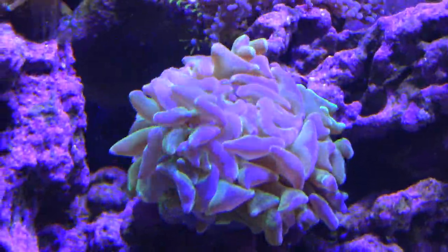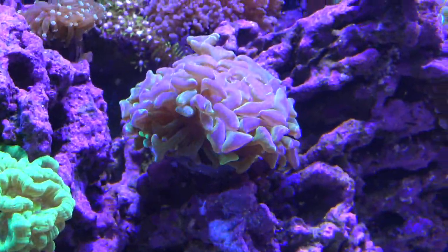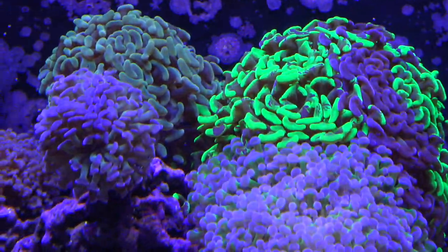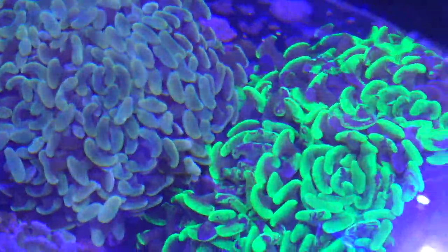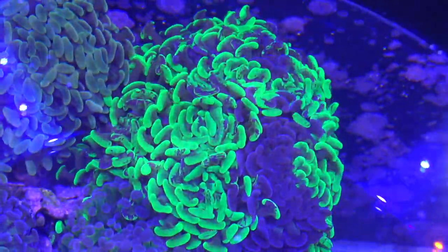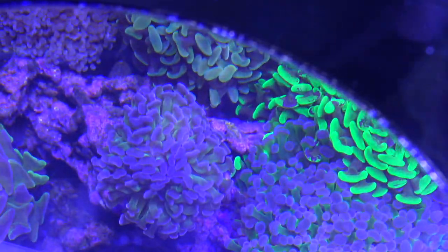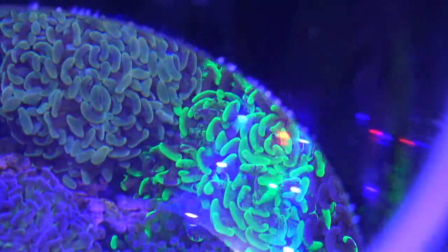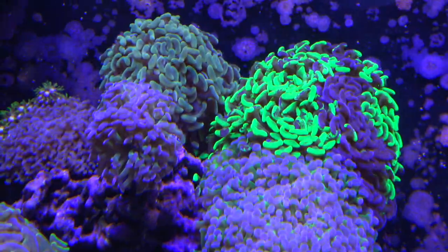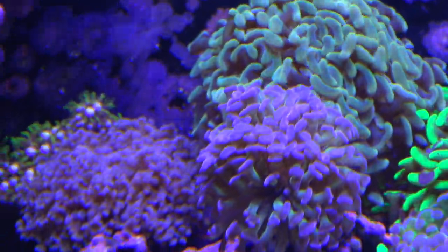This garden of frogspawn and hammer coral on my big live rock — they can touch each other. Frogspawn and hammer corals can grow into each other. The only euphyllia you can't mix with these guys is torch corals: torch corals will sting hammer corals and hammer corals will sting them back — there will be warfare. Don't mix torch corals. However, you can definitely have a garden of different hammer corals and frogspawns growing into each other. That splatter hammer and purple tip frogspawn right here are growing crazy into each other and they don't care. These corals can and will sting other LPS and SPS, so don't put them too close to others — frag them down if they get too big.